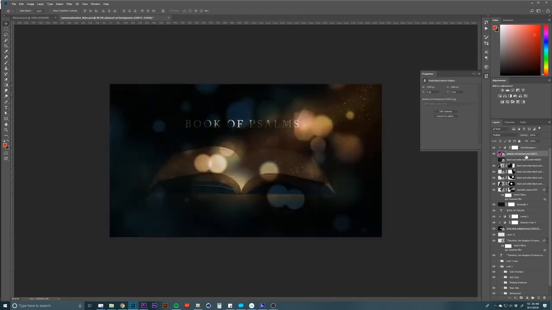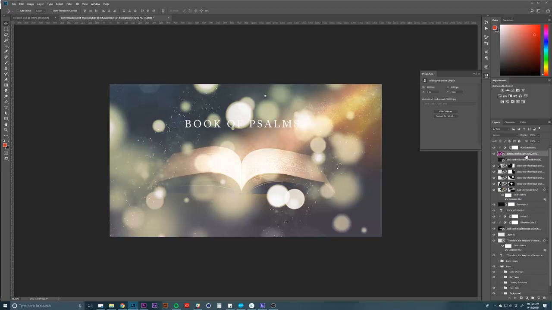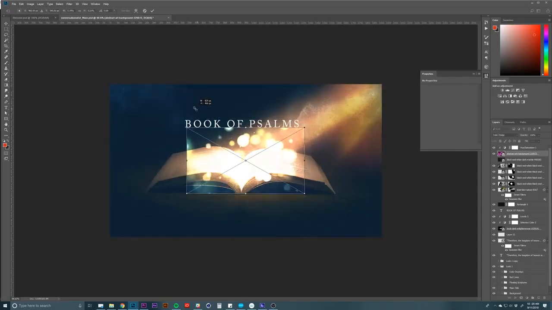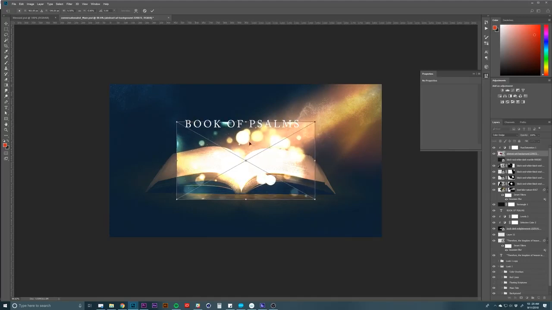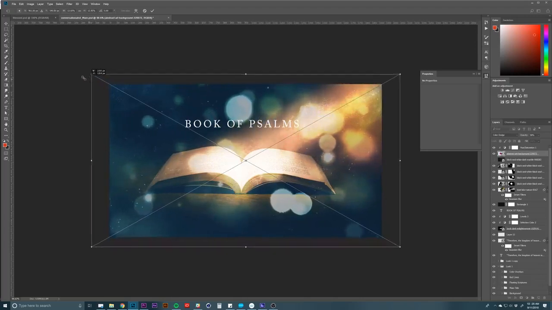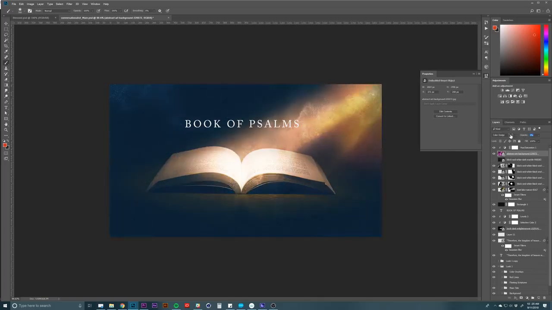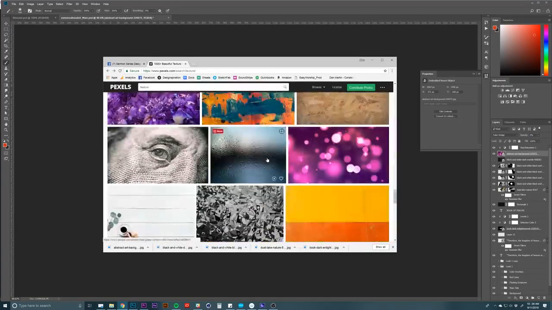Let's do some blending modes on that, see what comes up. Okay, so that's all kind of cool. It's pretty interesting looking. You could even scale it down to where it feels like this book is sort of magical. Then paint some of that out, turn it way down. I don't know, tons of stuff you could do. Maybe we'll just bump it up here, turn it way down. Just adds a little bit of interest along that. So you know, just playing around with it.